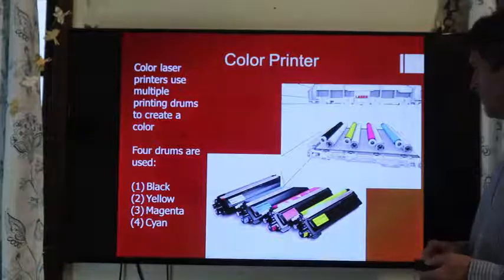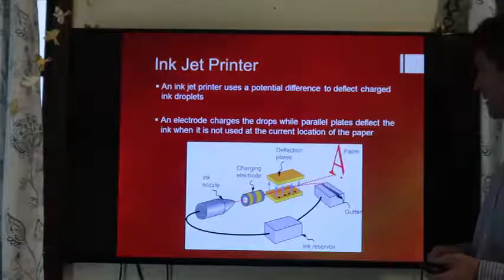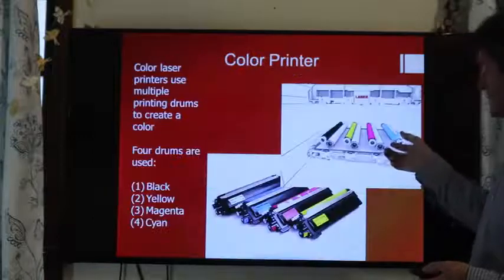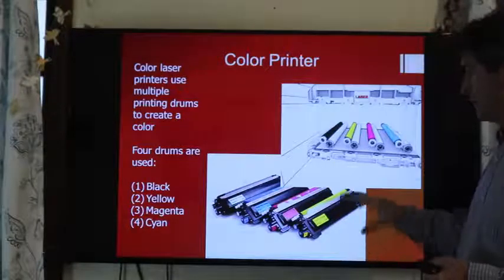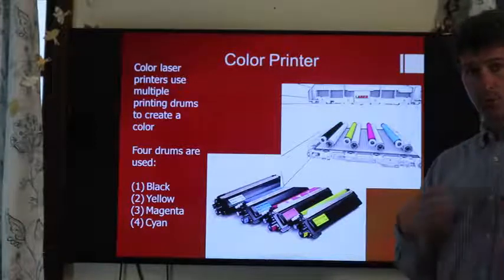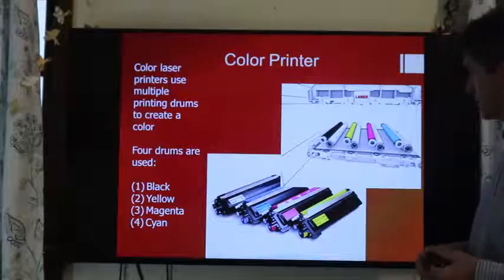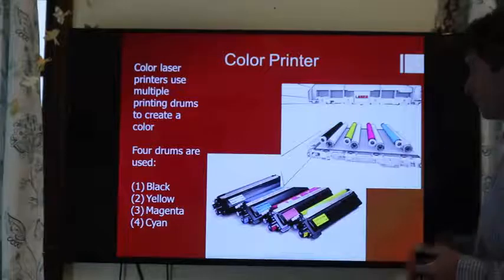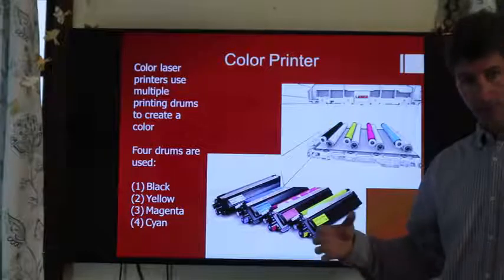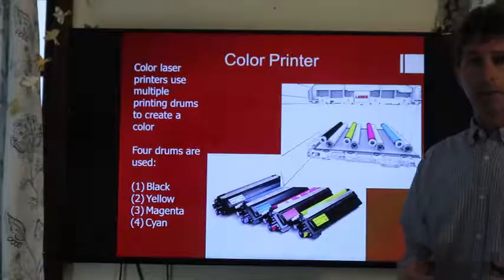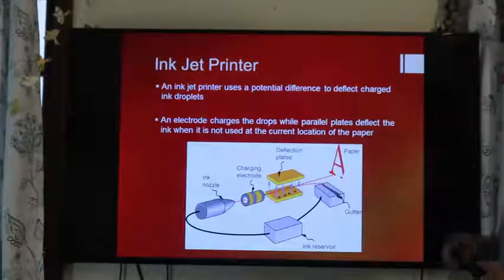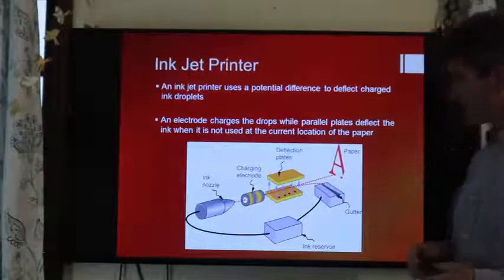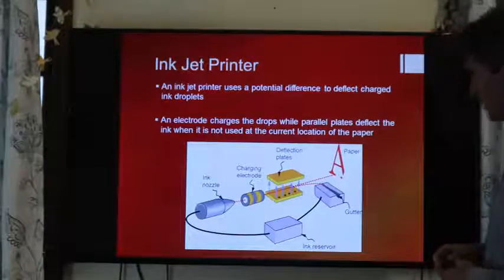And basically the idea, let's go back there. The idea behind this is you take 4 different images, or you draw 4 different images onto the different laser drums, because you have 4 different drums, and then if everything is lined up properly, you get one nice color image from this. Inkjet printers are an inexpensive type of printer.